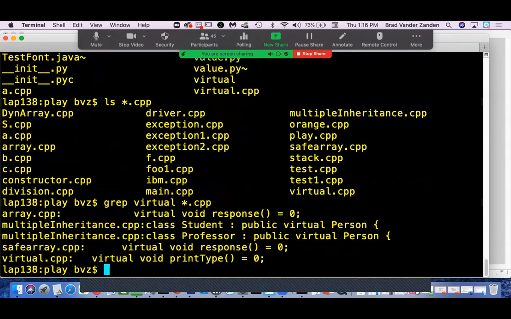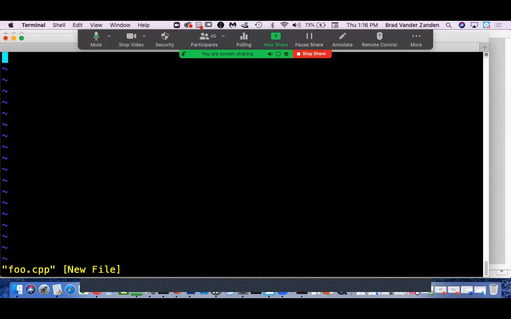Looks like I already blew it away, so what I'm going to do is redo it. I was showing you virtual methods and a quirk in C++ that you need to be careful about. So what I'm going to do is create a virtual method.